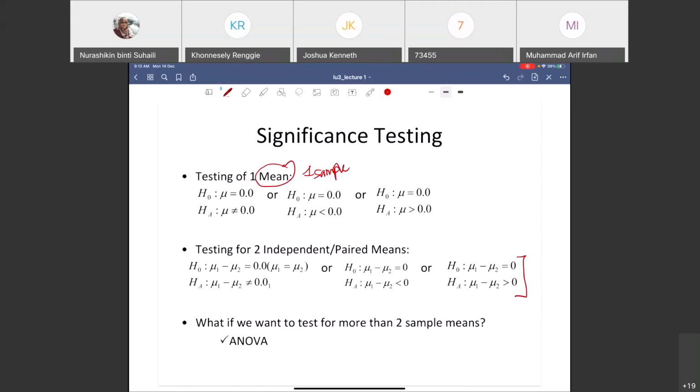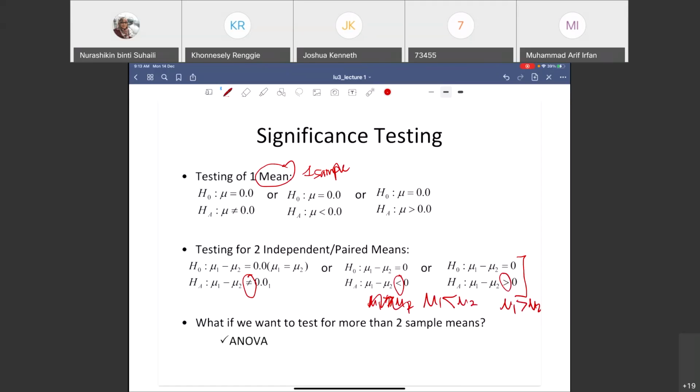So the null hypothesis says that there is no difference between the two samples, right? And the alternative hypothesis is the opposite. So in general form, we can say it is not equal. But if we are given a more specific situation, then we can use the symbol less or greater. This one can be written as mu1 less than mu2, or you can also say mu1 greater than mu2.